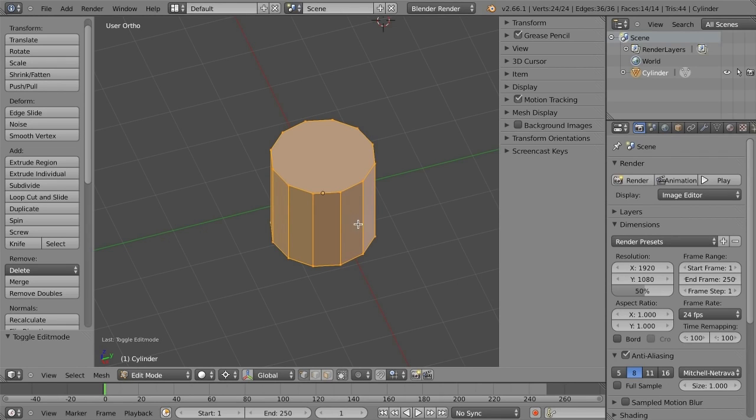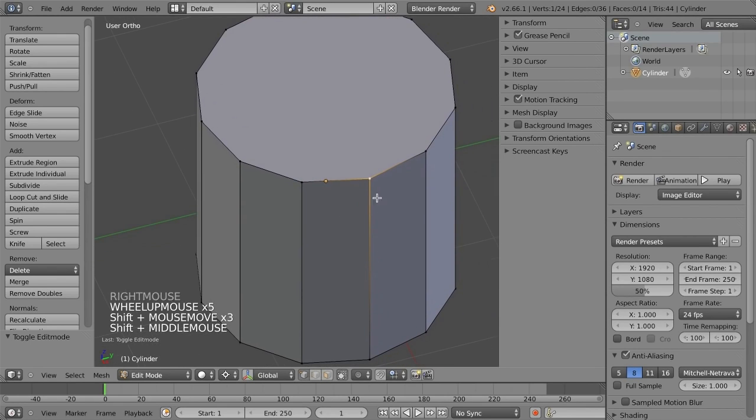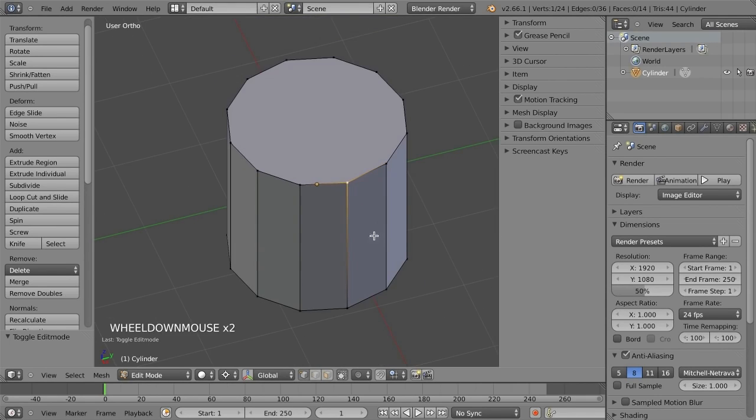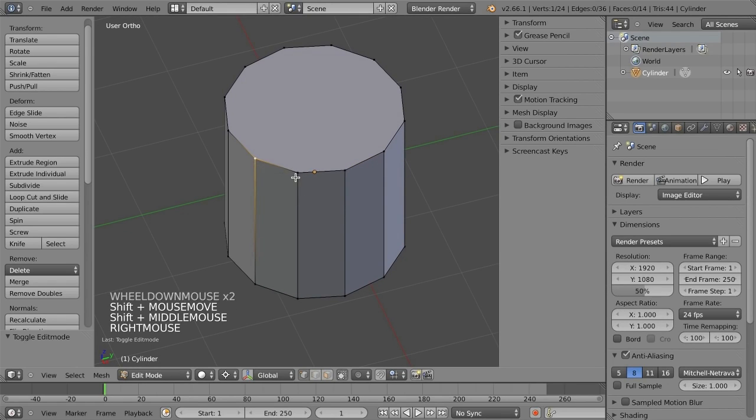However, this is a little bit different because by default, we are in vertex selection mode. So if I just right-click on any vertex, right now you'll notice that all of them are selected as they're all highlighted in orange. If I right click or select, so that may be left click for you, if I just select this single vertex, you'll notice that it is now highlighted. The vertex is shown in white, and the connecting edges are then shown fading out in orange to show where it's connected to. I can select any number of vertices simply by holding down Shift. And if I select two connected vertices, you'll notice it selects the edge between them. And if I select all four vertices, or three, or however many vertices make up a single face, then that face will also be selected.